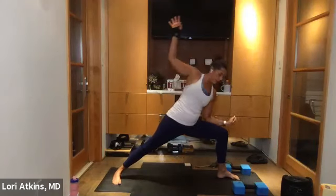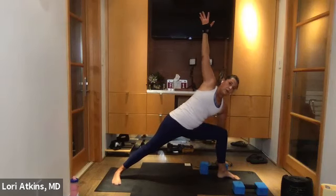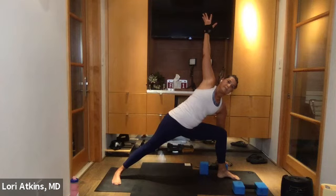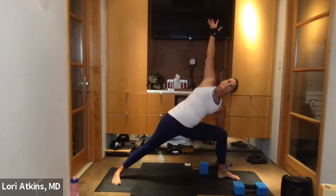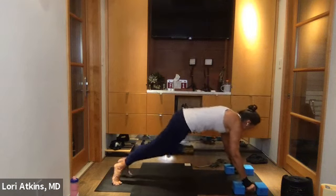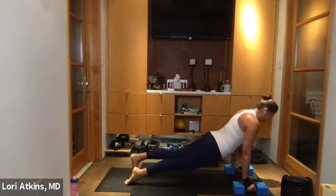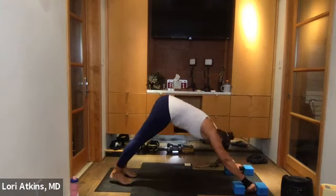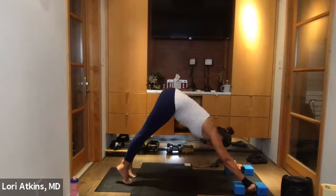Extended side angle. I use a block on the outside of my foot. You don't have to, you can go forearm to thigh or hand down. Breathe in and reach over your head. Back up. Chaturanga. Up dog. Downward facing dog. Breathe in and breathe out.